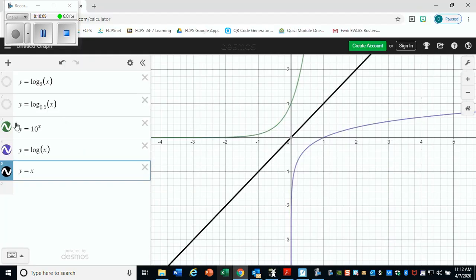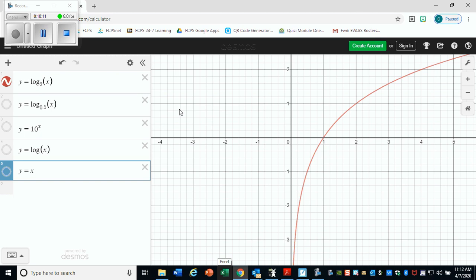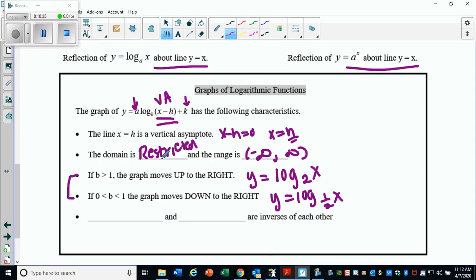So let me just show you what I mean by that. Okay, so number 1, let's take a look at log base 2 of x. So notice here, as you're moving along the graph, it moves up and is increasing to the right. Okay, that's whenever you have a base that's bigger than 1. Notice when you have a base that's smaller than 1, as I move left and right on the graph, my graph is going down to the right instead of up to the right. So if I were just to draw a quick picture here, right here the graph is moving up to the right. If I were to draw a quick picture for the 1/2, it's moving down to the right.